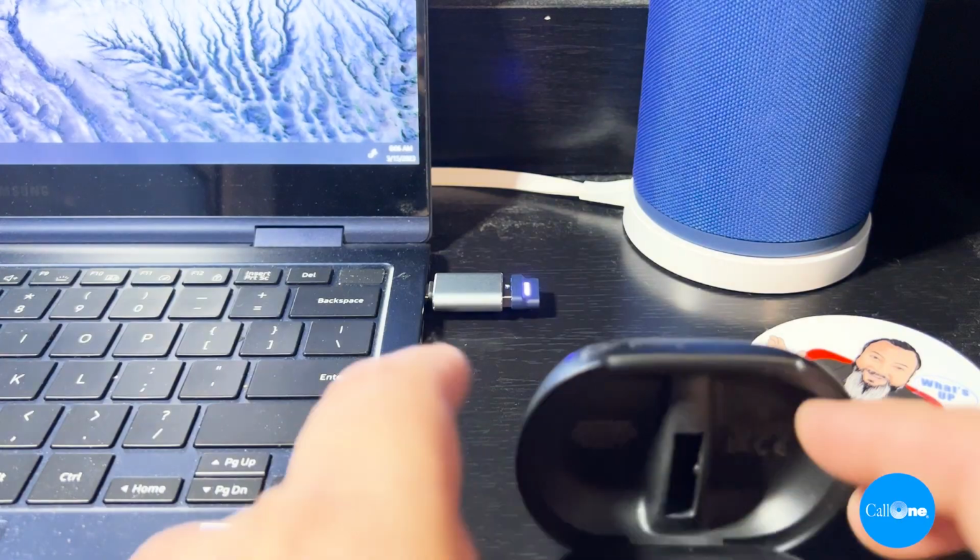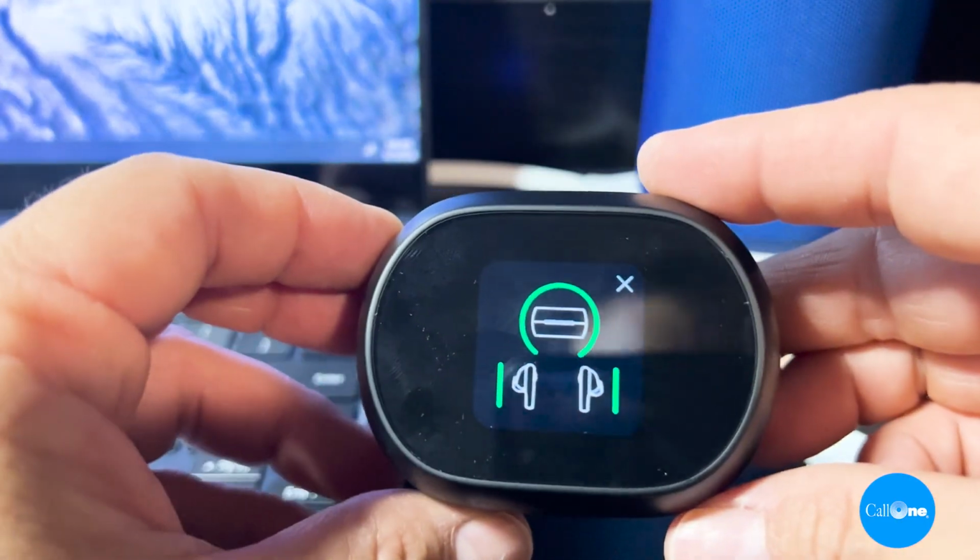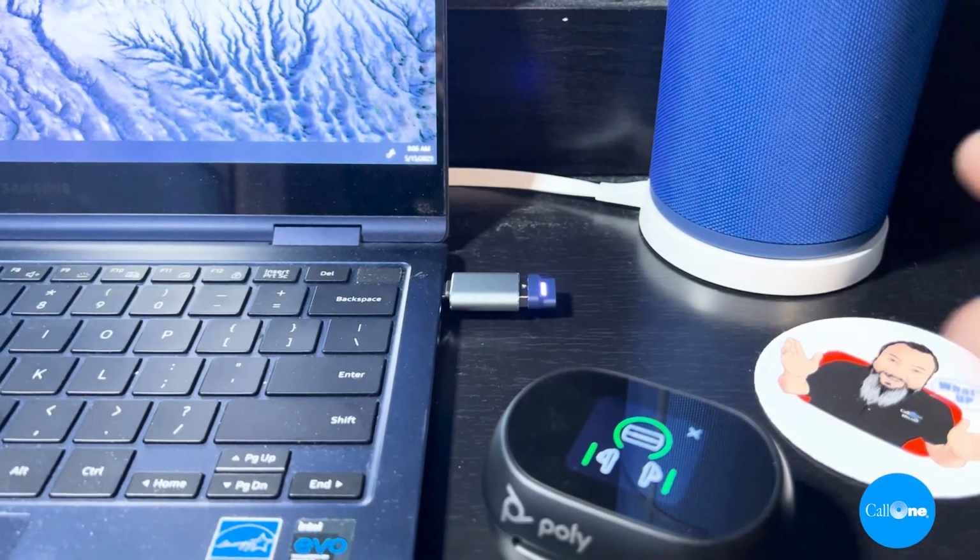All right, but let's talk about the star of the show, which for me is this touchscreen. So this touchscreen charge case is a solution that you didn't know you needed until you had it. All right, so number one, it holds the BT700 dongle. So this is a fantastic feature. While these earbuds have little buttons and touch sensor controls, I don't actually use those. I find myself using this case a whole lot more than I do messing around with these buttons.